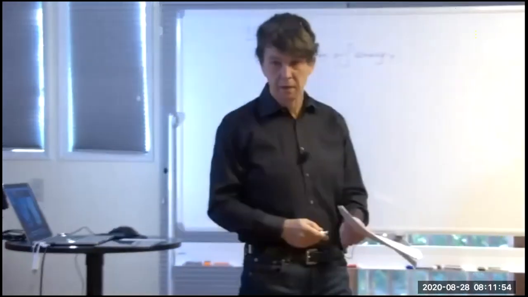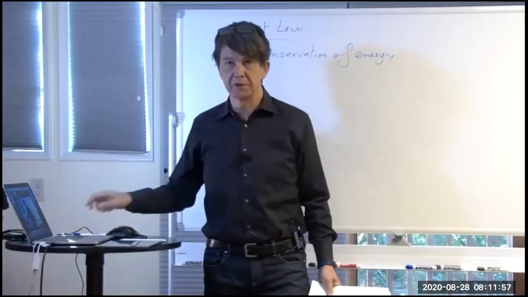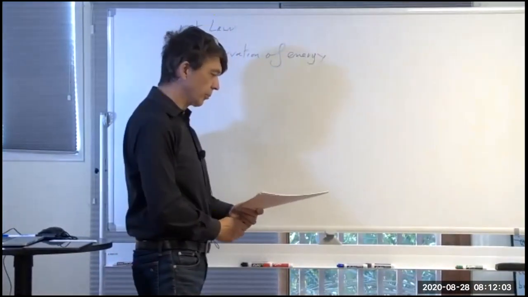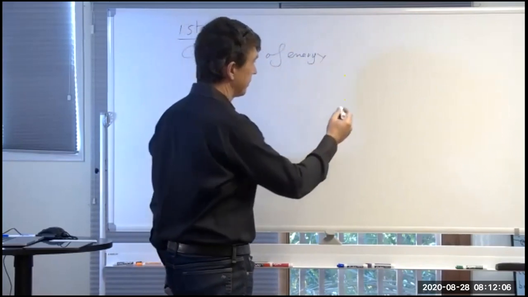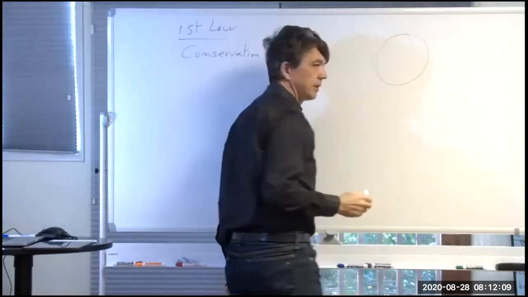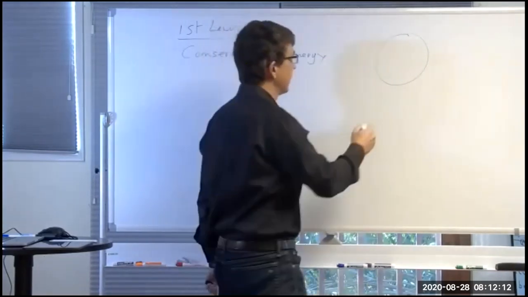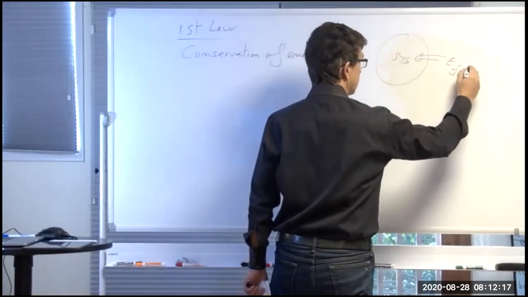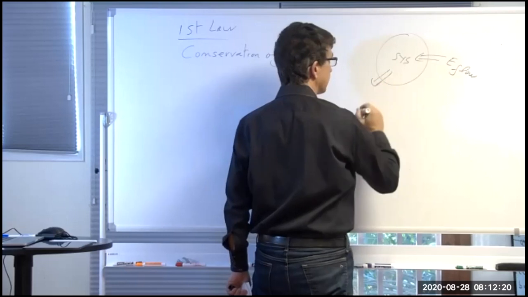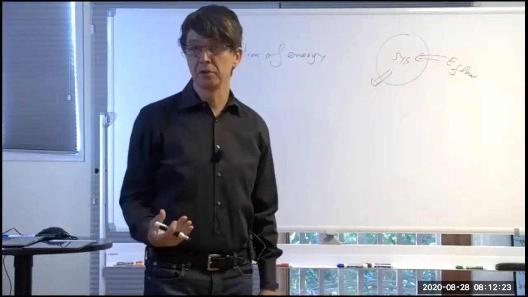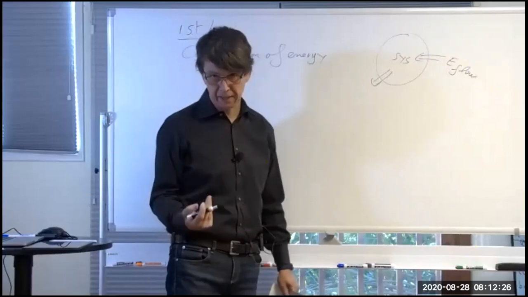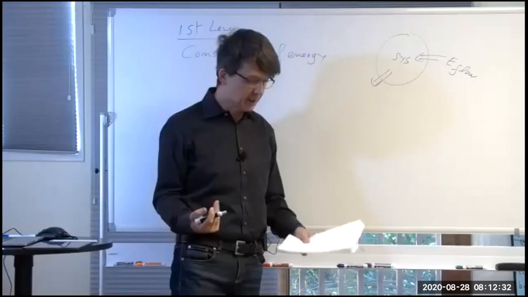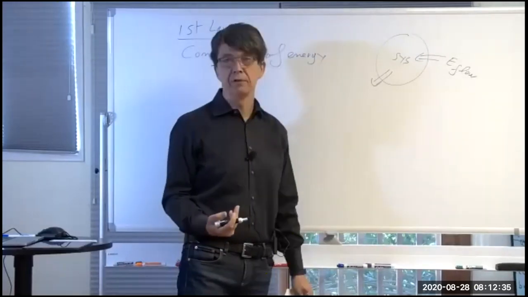Which is generally true in all but a relativistic sense, right? So there is a version of this that includes relativity, but for our typical world, this is always true. And it's a fairly straightforward statement, right? The statement is that if you have some system, and if you keep track of all the energy flows across the boundary, so going in and out, that if you take the balance of those energy flows, because energy is conserved, that has to be the energy left into the system.